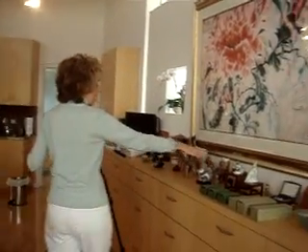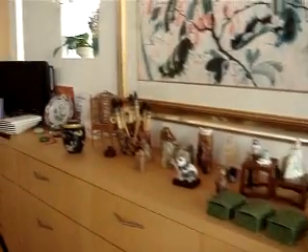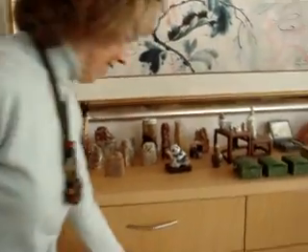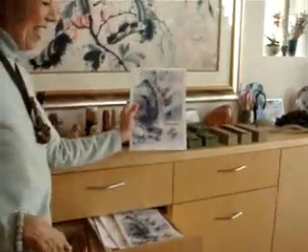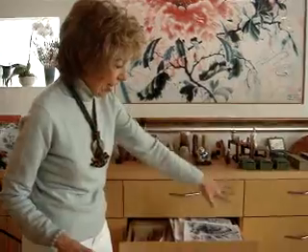And then all these mood seals become part of the painting and help to tell the story of the painting. So here are some of my collection. We've got more brushes over here. And then I've got a lot of drawers, which are probably in a state of disarray — yes, they are. You can see all my lessons for the students are kept in these file drawers, and as you can see, there are several of them.